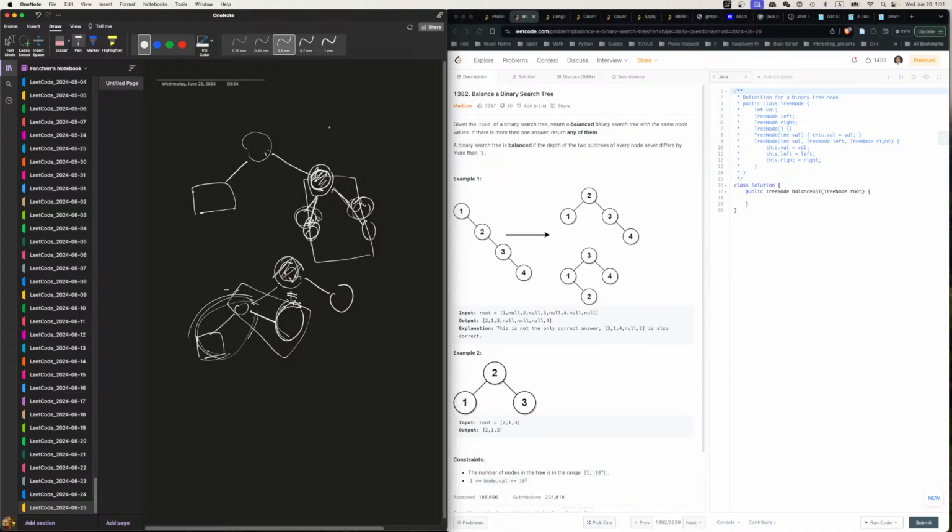What if the left subtree is bigger than the right subtree? Or we prevent that from happening. If we have a bigger left than a right, even by just one, I will rebalance it by shifting this one up. So we always want to make it so that left is equal to or one smaller than the right.